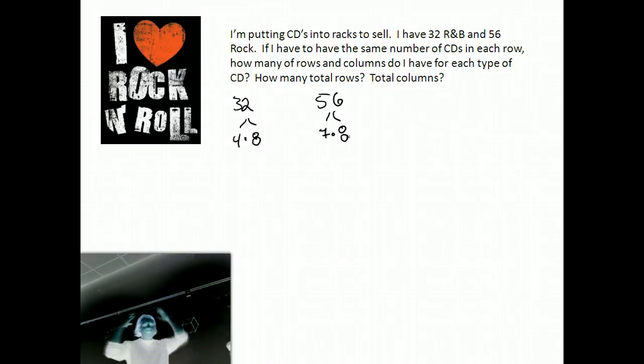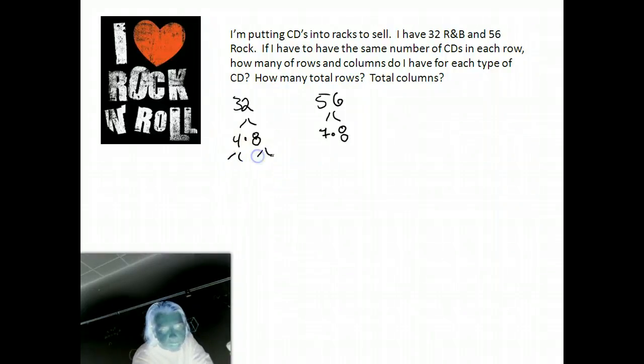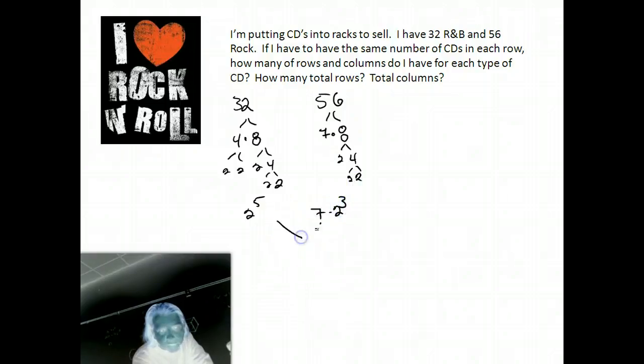Now, if you're still having a hard time with this, finding the GCF, you can always do the complete prime factorization. So you do what we were doing before with the 2 and the 2 and the 2 and the 4 and the 2 and the 2. So you're down to 2 to the 5th, and then this becomes 2 and 4 and 2 and 2, or 7 times 2 to the 3rd. So the GCF between them is 2 to the 3rd, or 8. We get to the same spot of the GCF being 8, which helps me set up my answer.